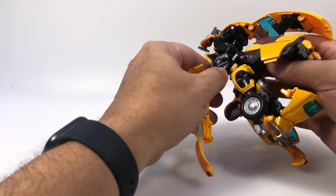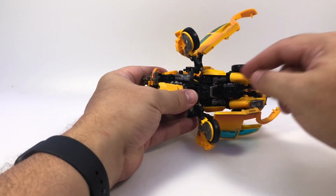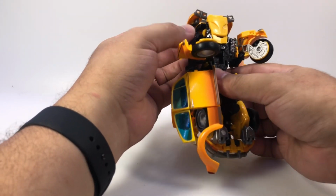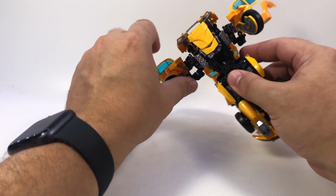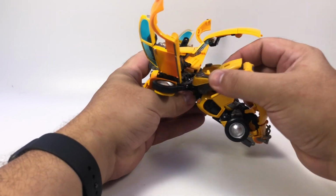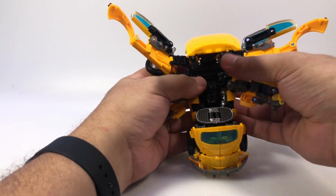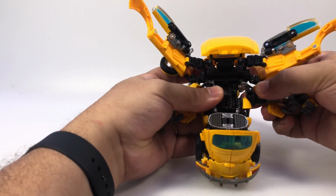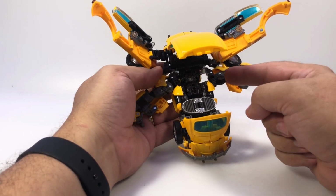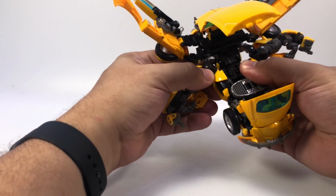Actually, before we do that, we'll take this. The doors here are attached to his missile launchers that hide in his chest, and you can rotate those up like that. That'll make some room for the arms to fold out underneath. And then the arms, they also peg together here. The instructions do their best to show this off, but some of them are just not really clear. But there's a tab here and a tab here. So when you fold the arms up in, these two black plastic pieces should tab together inside there.